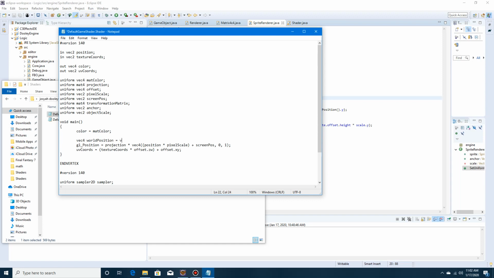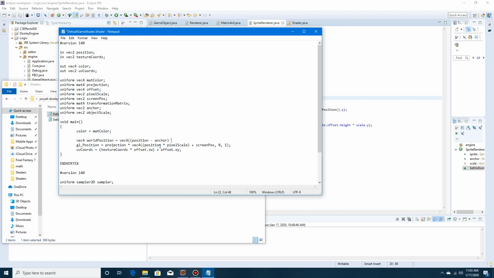It is going to equal vec4, and put these in here, position minus anchor. And that's just going to offset our vertices.